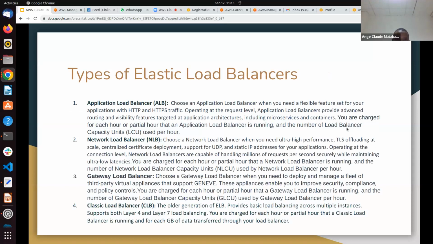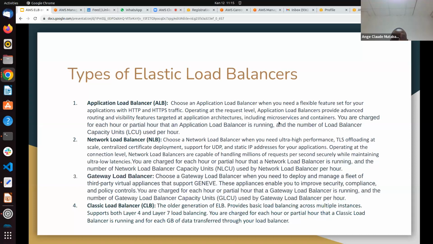What are the types of elastic load balancer? Let us look at the types of AWS elastic load balancer. We have four: application load balancer, network load balancer, gateway load balancer, and classic, which is going to be removed, but let us know all four types. Application load balancer is basically layer 7.